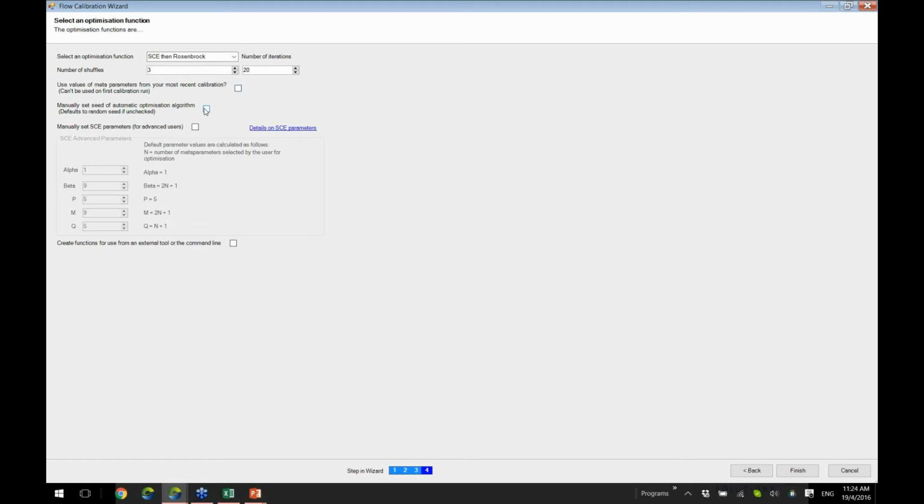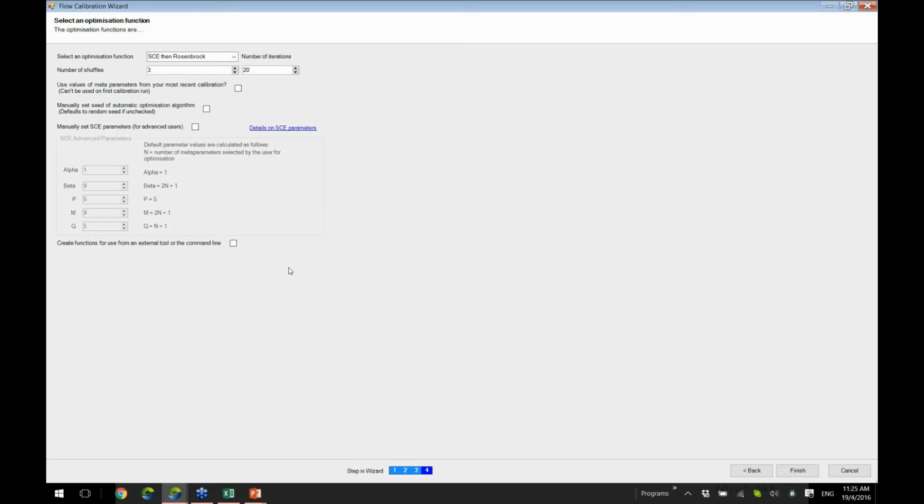So we'll uncheck that. For the SCE algorithm, we have 5 parameters that the user needs to set. And in later versions of Source, default values are suggested for these metaparameters, for the parameters of the SCE algorithm. And these defaults are based on how many metaparameters you have defined for your calibration.